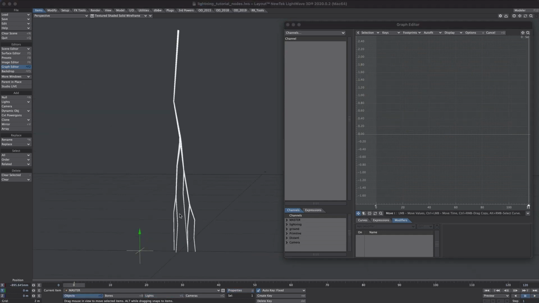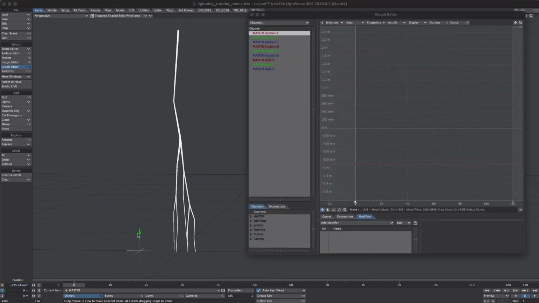I thought it would be worth quickly showing how we could do this with nodes. It's basically a fresh scene with a clamped master null as before, and I've removed the constraints on the fork of lightning. Select our master null, so Shift G to update that if it hasn't already for you. Now we'll be animating the Y channel, so make sure you click on the position Y.